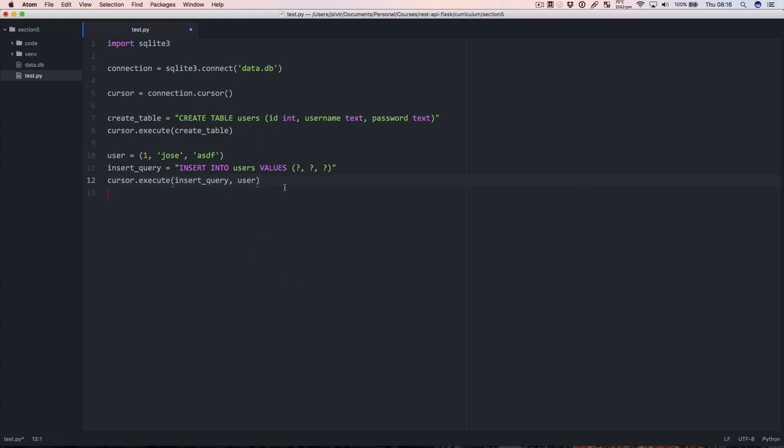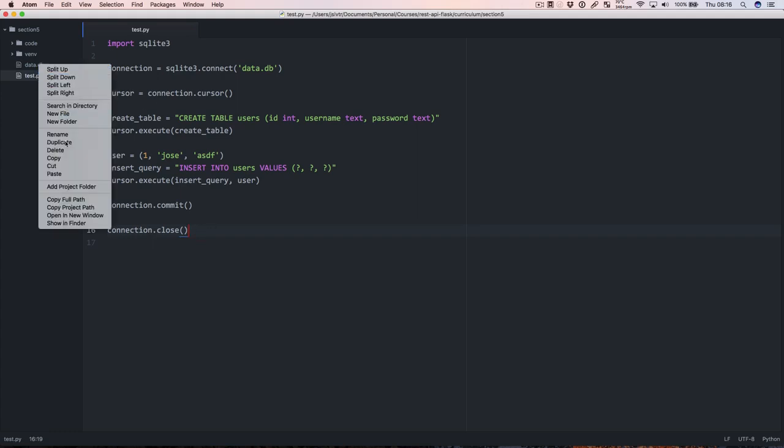Okay. Whenever we insert data, we have to tell the connection to actually save all of our changes into the disk, into the data.db file. The way we do that is by doing connection.commit. And at the end, it's also good practice to do connection.close to make sure that the connection is closed and it's not going to receive any more data, or it's going to be consuming resources while it waits for more data. Okay, so I've saved that.